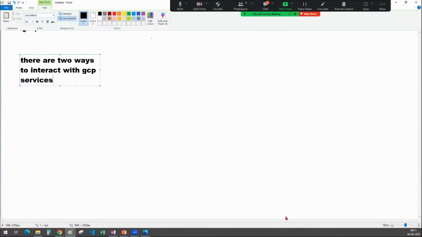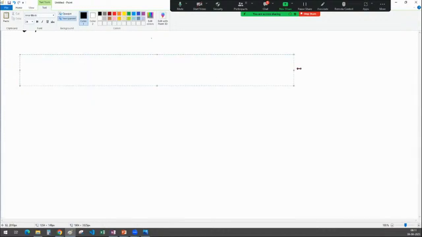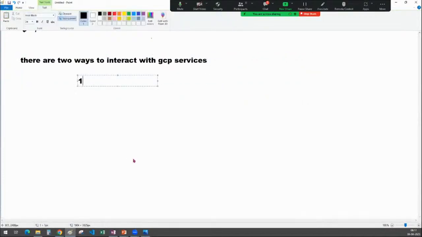I don't know how other people say it, but in my classes, I will tell you there are two ways if you want to interact with GCP services. One is UI, and one more is code. UI is nothing but the console. Code is nothing but Cloud Shell or Cloud SDK.